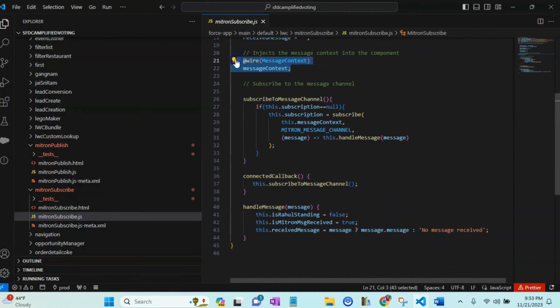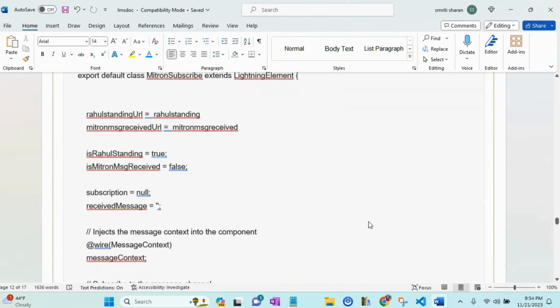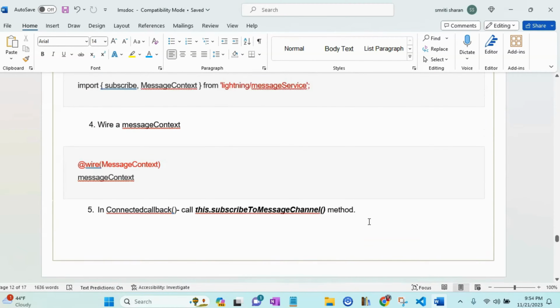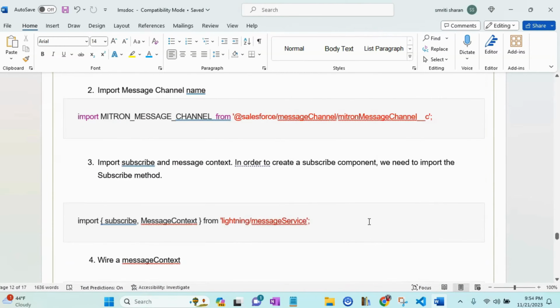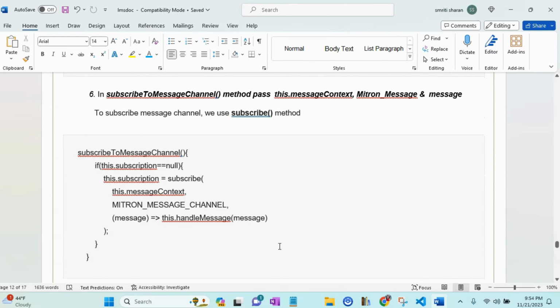So we have wire, again basically fine tuning or injecting or making things ready so that the actual communication happens. So we are doing that here. Then the next part is subscribing, how we will be doing the subscribe. Okay, so if we go here, we have imported the things, we have done the wire, and after wiring we will be doing the subscribing part. Let's see the subscribing part. You see, let me come here. See, this is the subscribe part. Basically in the subscribe, again it has multiple parameters, and then we are able to subscribe.